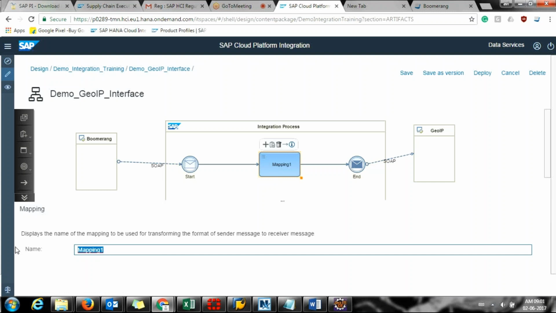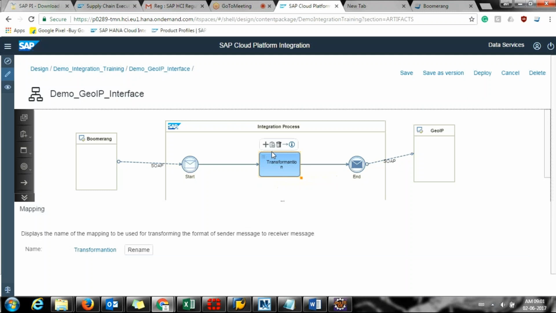You can rename it. Is test mapping not possible here? You have the option of either the XSLT mapping or this mapping. Testing of the mapping, displaying the mapping view, is not possible.